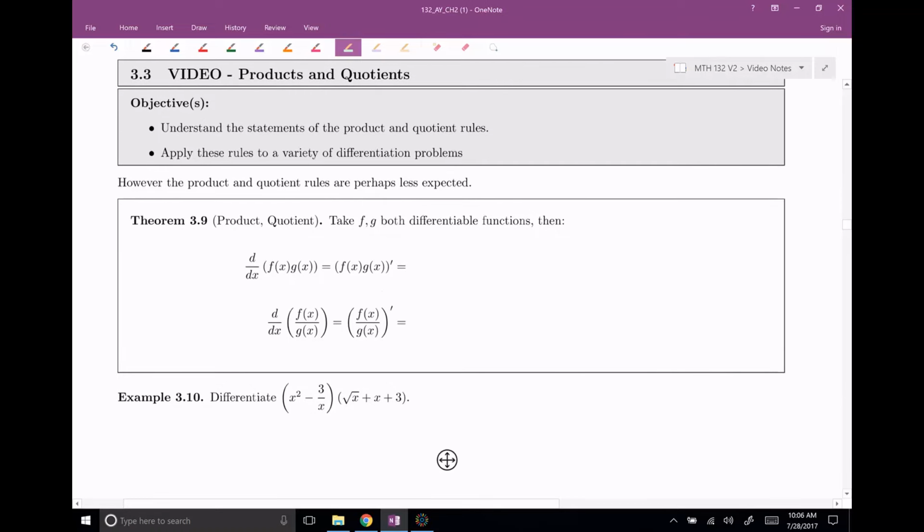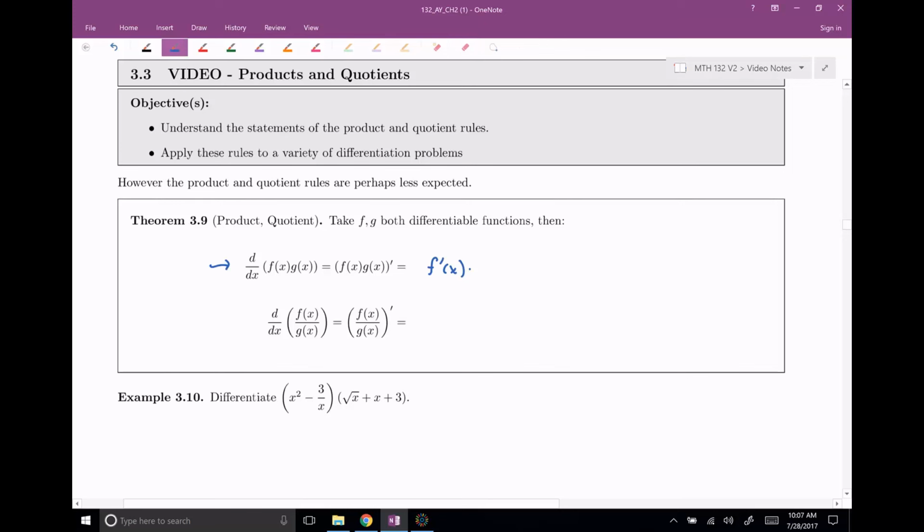Suppose, again, we have two functions, but now we want to take the derivative of them being multiplied together, right? Look at this example down here. We have a function times another function, and we want to be able to take the derivative of this thing. Well, you would hope that it would be f prime of x times g prime of x, right? That would be the hope, but sadly it is more complicated than this. So if you try calculating this out, unfortunately it is not correct.